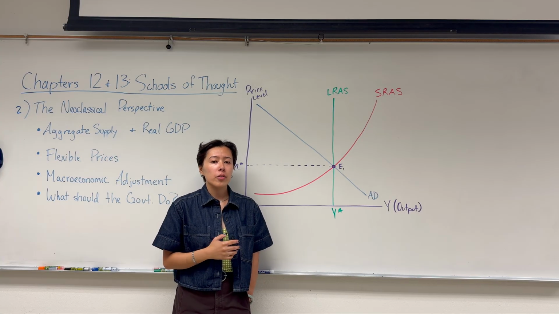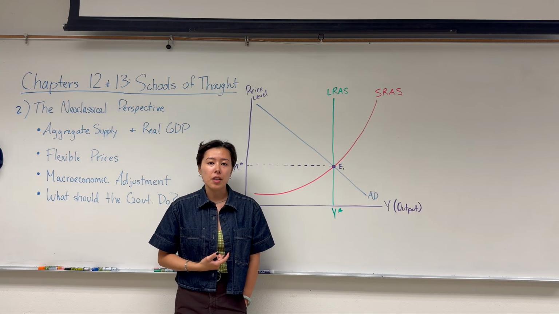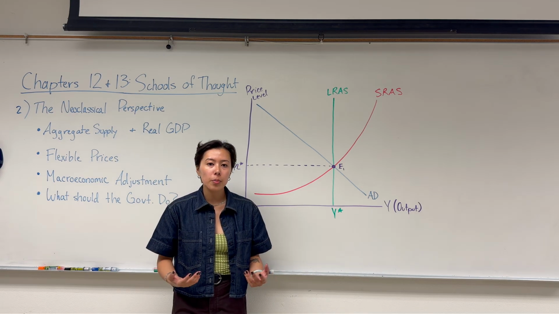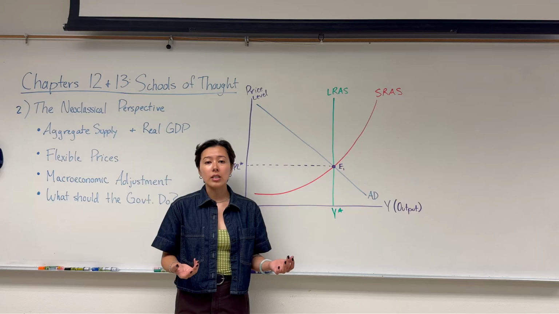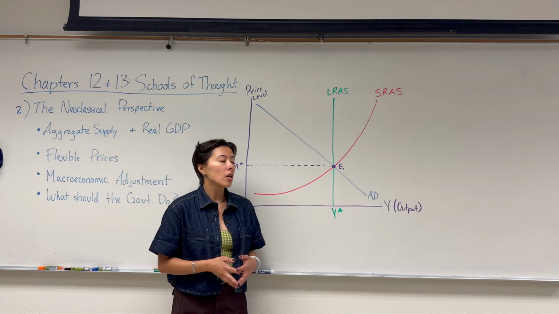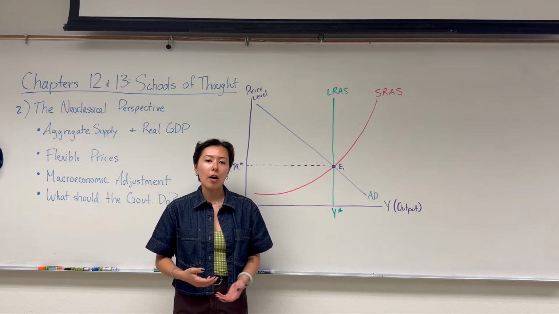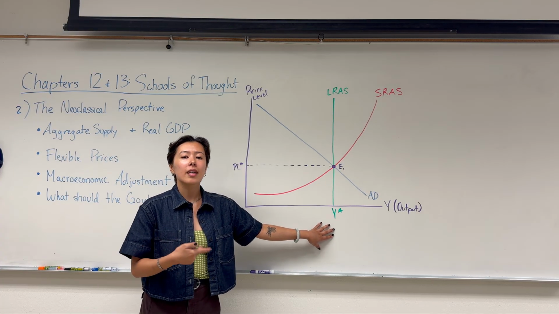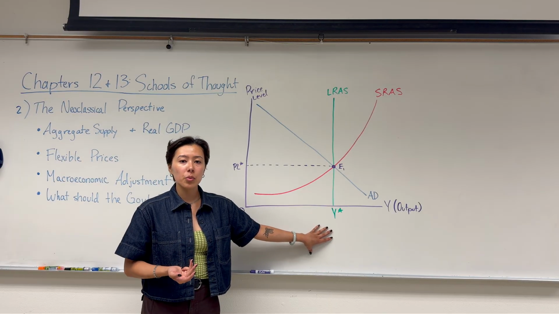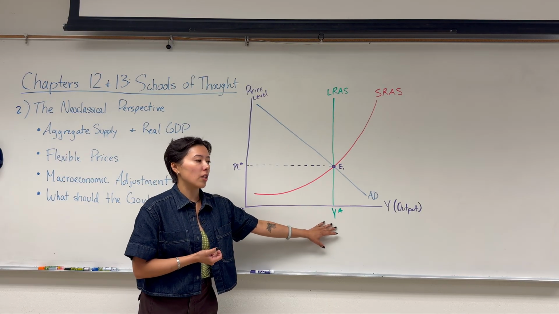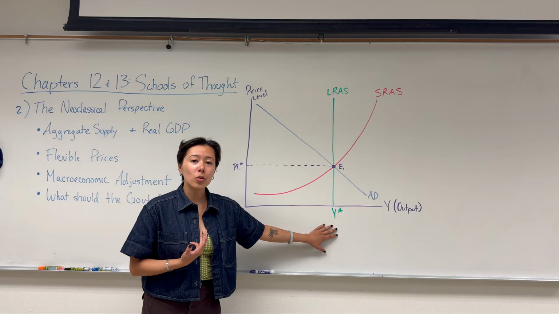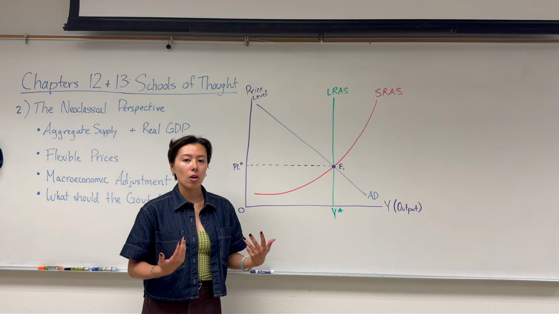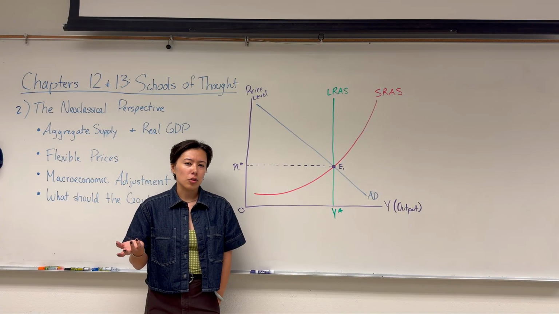This first building block, that aggregate supply is what determines the size of the economy, is centered around potential GDP. The resources and technology that an economy has access to are going to determine the actual level of output in that economy. So whatever amount of land, labor, capital, and technology we have available is going to determine how much stuff we can produce, and that potential level of GDP is going to determine our real level of GDP in the long run. So what can influence potential GDP?